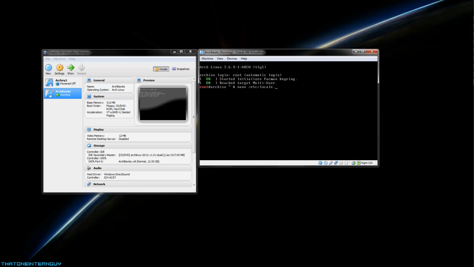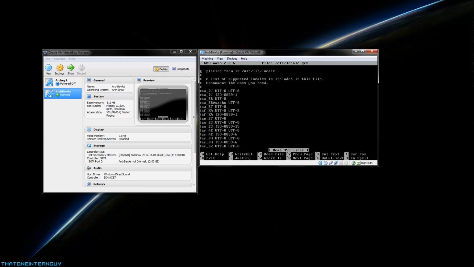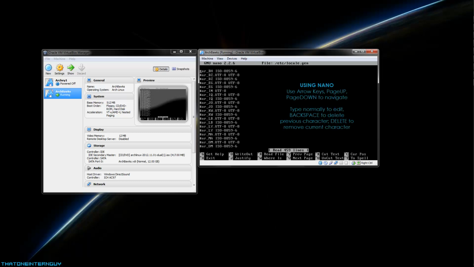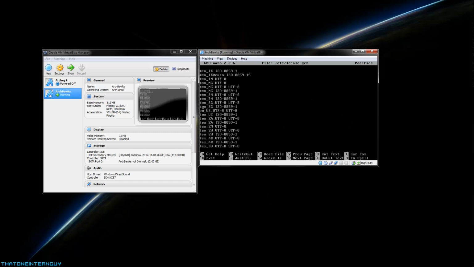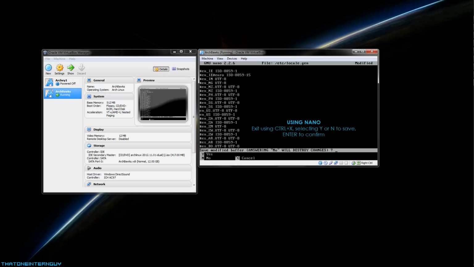etc/locale.gen. Alright, here you're going to scroll down using the arrow keys or page down, and we're going to go to English US and uncomment it. So go over the pound sign to uncomment and hit delete. In order to save changes, whoops, uncommented the wrong one. So since I'll be using US English, I'm uncommenting English US UTF-8 and ISO. So in order to save, you're going to hit Control X. It's going to ask you whether or not you want to save. You're going to hit Y, and then you'll hit Enter.